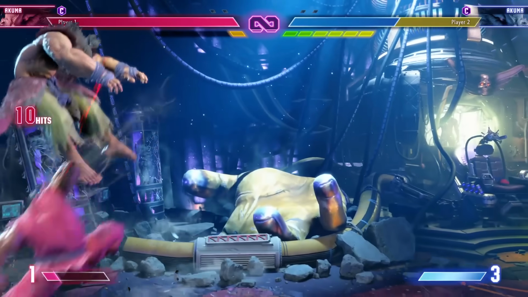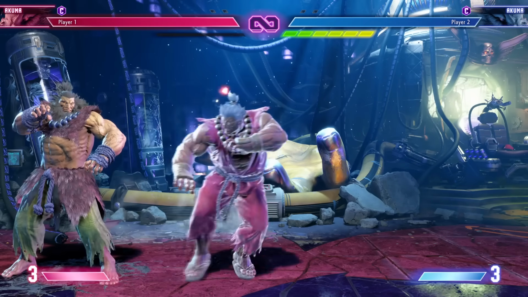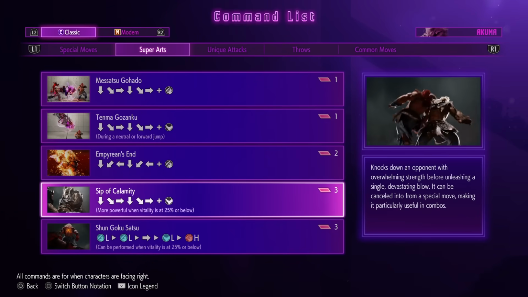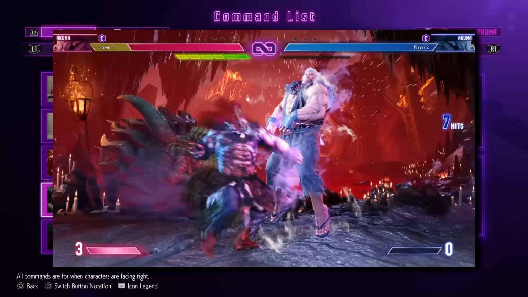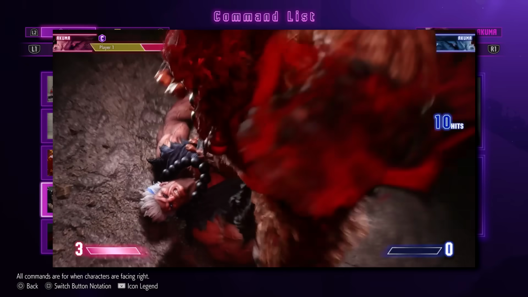I was having way too much fun trying different routes with this, and I can't wait for you guys to try this out as well. His level 3 is the Sip of Calamity and does a chunk of damage, even more in the CA as usual. Cancelable from all specials, including DP.